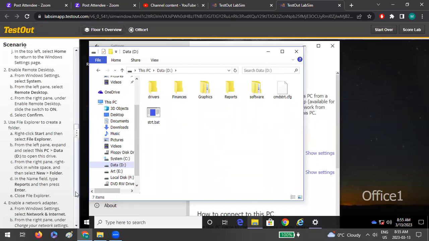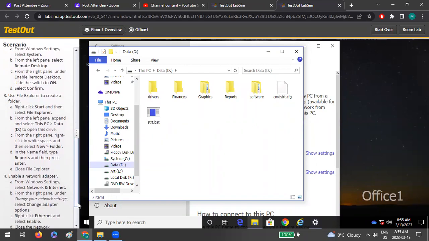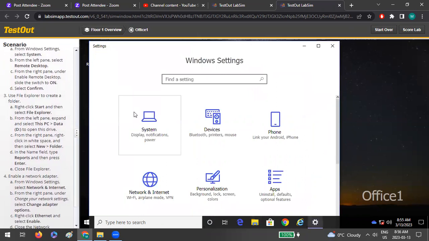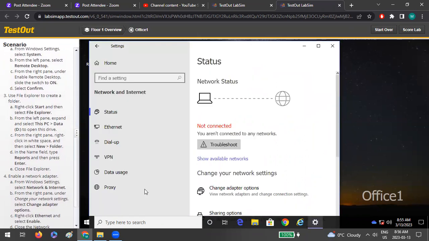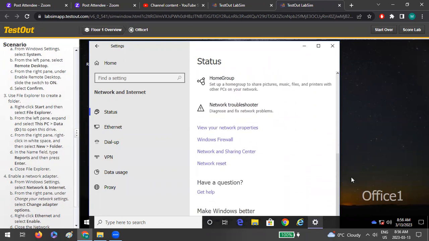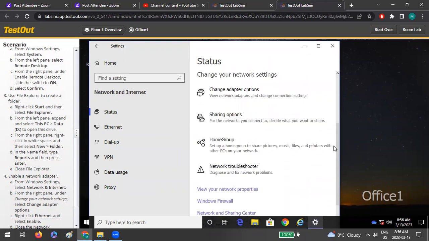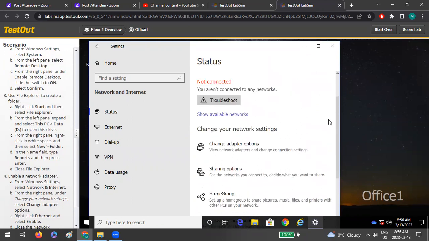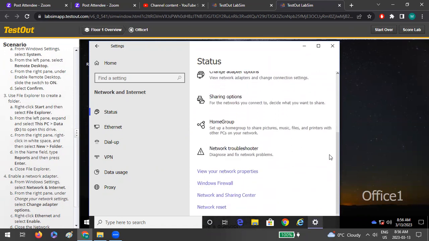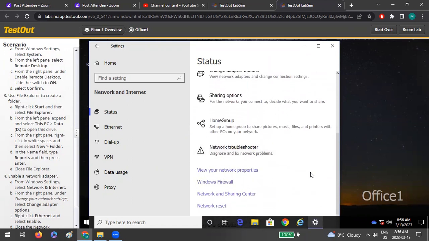Another task, network adapter, you need to go. So internet settings, right? I can close this one, go backwards to the system. So network and internet working, right? So now we can do the network adapters. You have to click on the change adapter option. Yeah, change adapter option. It's on the top.